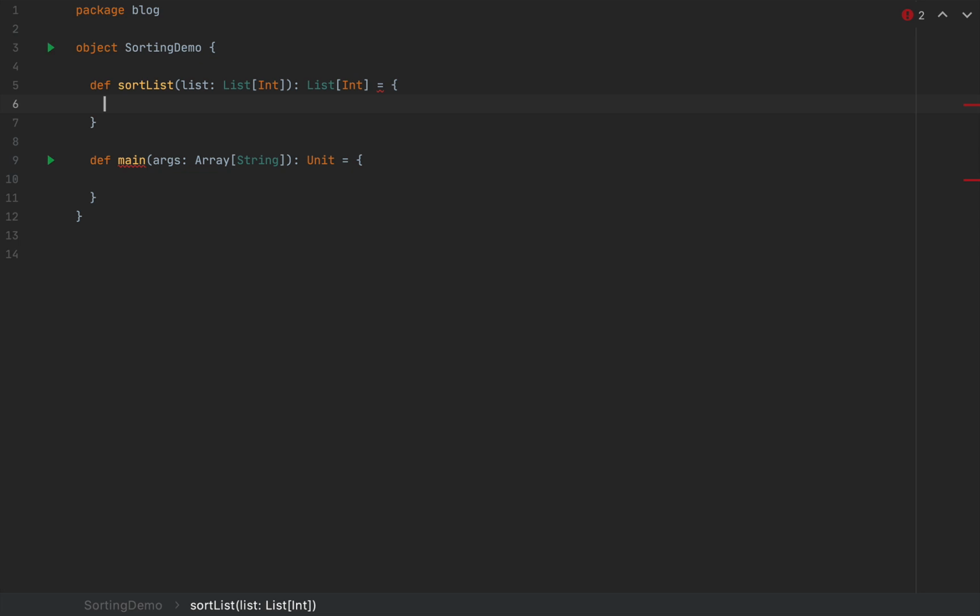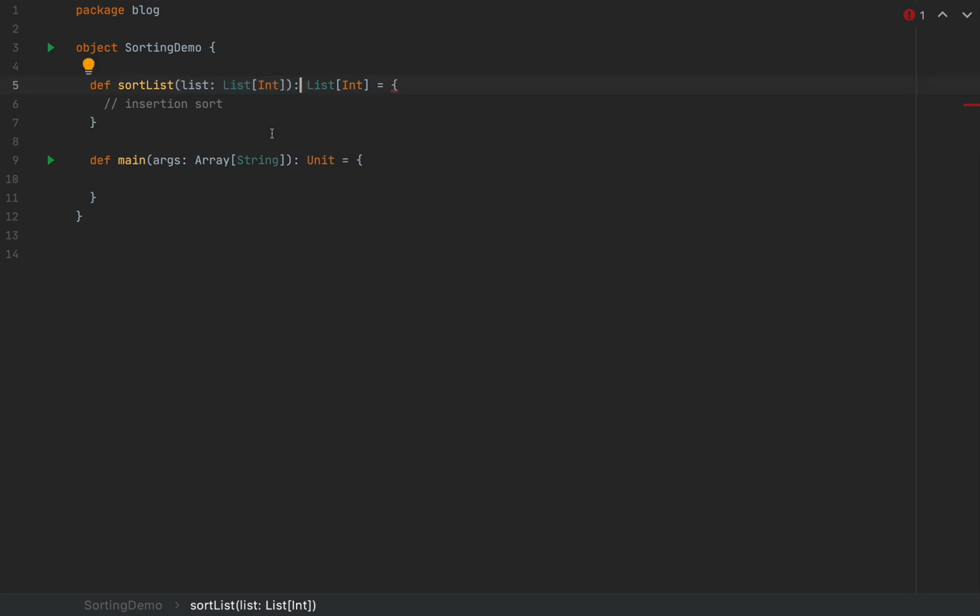Now, there are a million sorting algorithms for a list, and for the purpose of this video, I'm going to use tail recursion and insertion sort because it's easiest to understand and to read and also to explain when you see this the first time in Scala in a purely functional form.